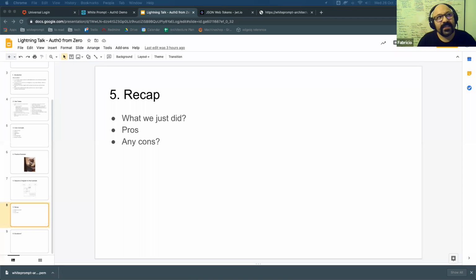But those tokens will increase exponentially with the number of applications that you are authenticating. So, for example, you have a microservice, let's say, with two different APIs, right? Two different services and two applications, one web and one mobile.